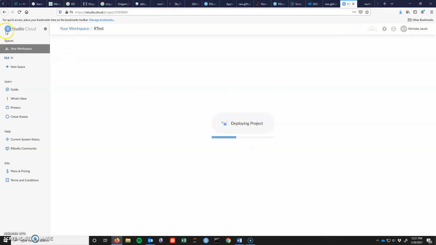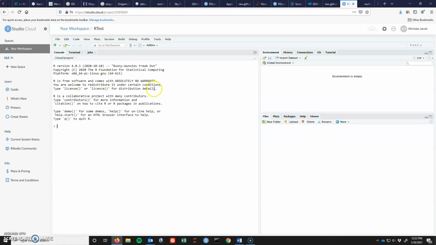So RStudio is a little buggy. I'm going to say that right off. If you see a counter that quits, RStudio Cloud is not going to give you an error message all the time. So I do find myself that I have to reload, and it won't tell me that I have to reload. So be aware of that. I will say I also have it on my desktop, but I really like the cloud workspaces. Now you see it did load that CSV file right here.